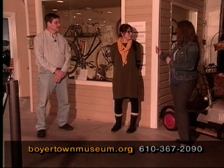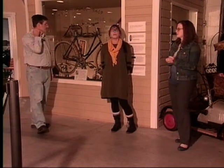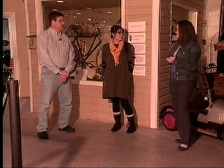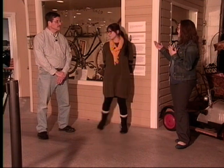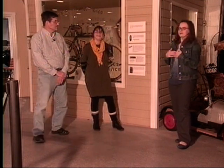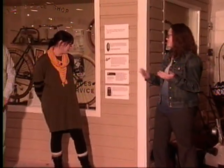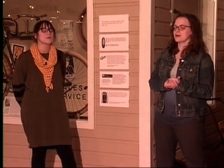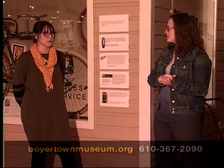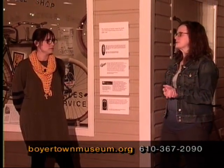Like you said, we have other bikes in the shop too. This is the only women's bike, but we do have other men's bikes in here. Some of them by strange builders that we don't know too much about, but we're always looking for more information. Standing here at the sign, I know there's a Relay bike. We don't know much of anything about Relay. Very interesting. Reading had a lot of bicycle building. So if anyone that's watching knows anything about Reading manufacturers, we would love to know more because the information is sometimes really difficult to find.